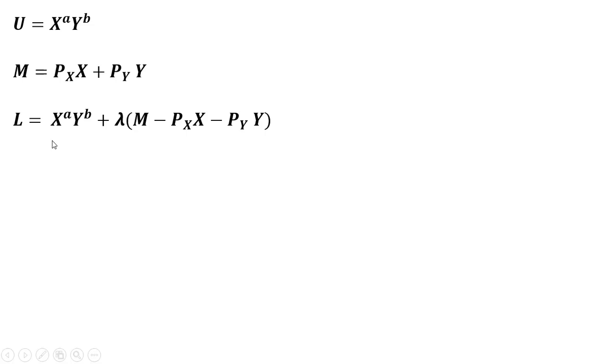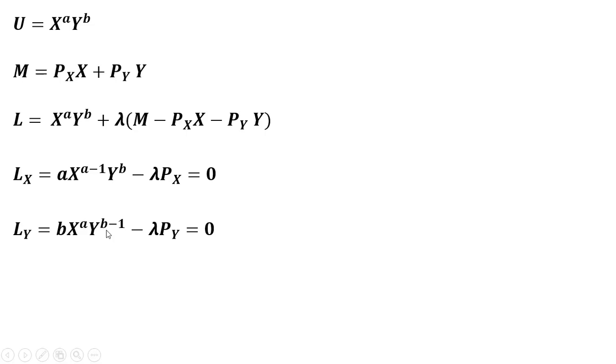So we will get the partial derivative of the Lagrangian with respect to good X, and we get this partial derivative result. The a on the exponent comes down in front, and then we subtract 1 from the exponent on the x term here. We set that equal to 0. And we get the partial derivative of the Lagrangian with respect to good Y. Set that result equal to 0, and then one more partial derivative, the partial derivative of the Lagrangian with respect to lambda. We just get the constraint.